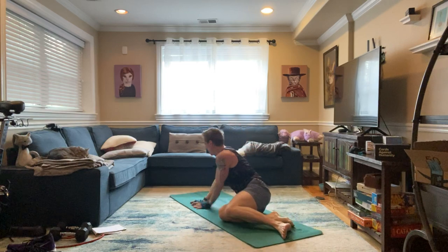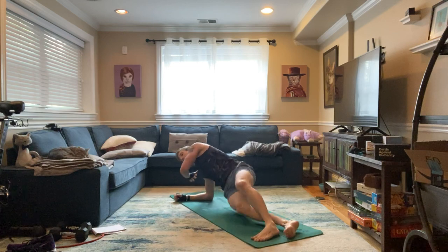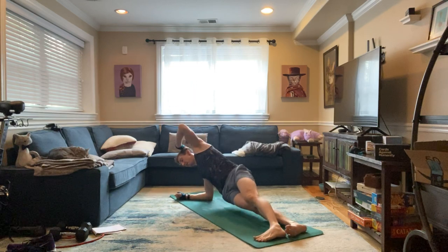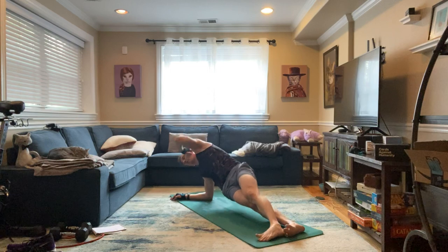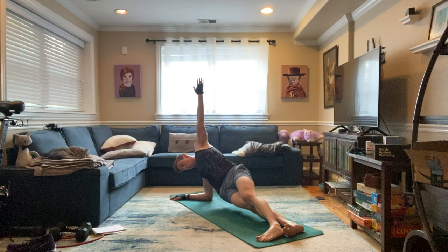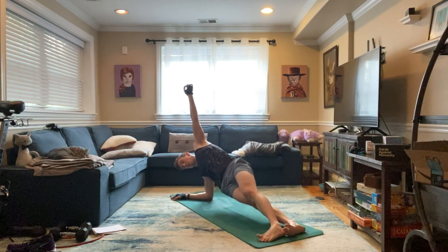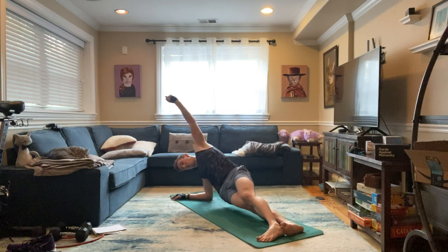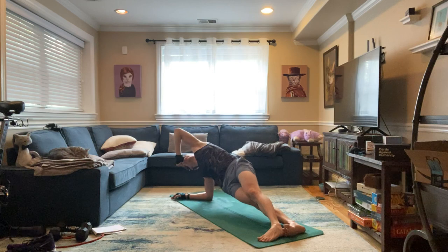Right elbow down, left arm lifts, side plank, tap that hip to the ground. Three, two, tap and lift, tap and lift. Try to really open the left side of the chest. Don't let that left elbow be in view or that left arm. Three, two, one, hold it up. If you need to take a break, take it. Not if you want to, if you need to.